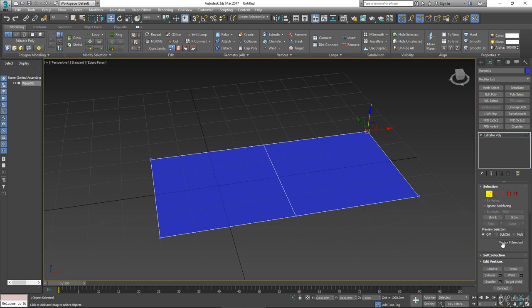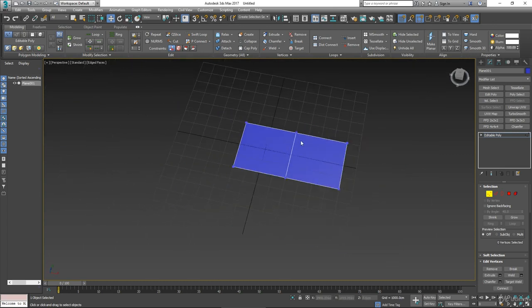Not that that really matters too much at this stage. So each vertex is numbered, and now they're all joined together. That's become one object, all welded up.